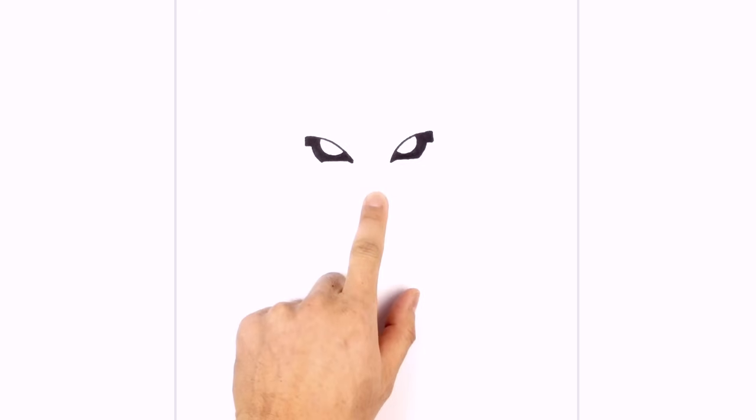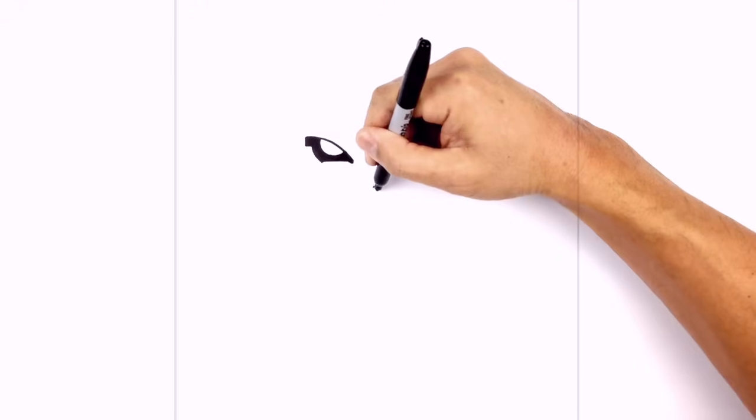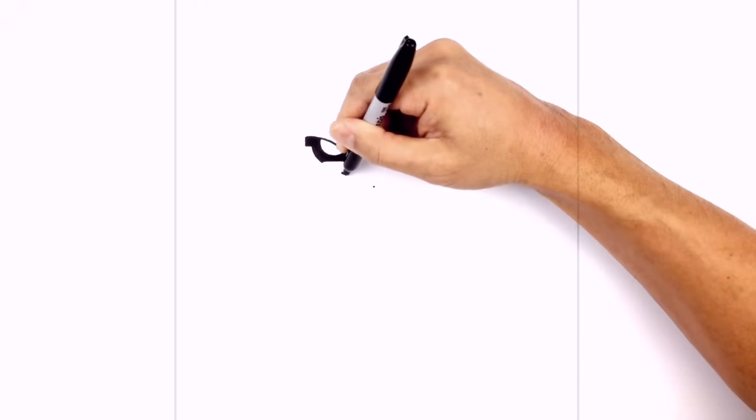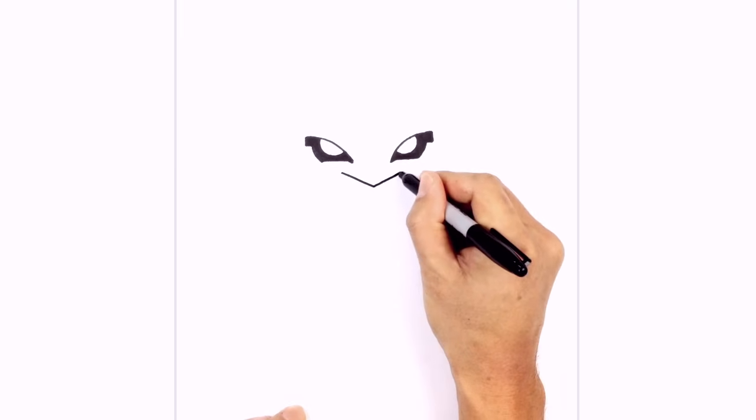Let's move down below the eyes and draw in the mouth. So we're going to start with a little point down in the middle here for the top of the mouth. We're going to angle up and out underneath the left eye. And then we'll angle up underneath the right eye.